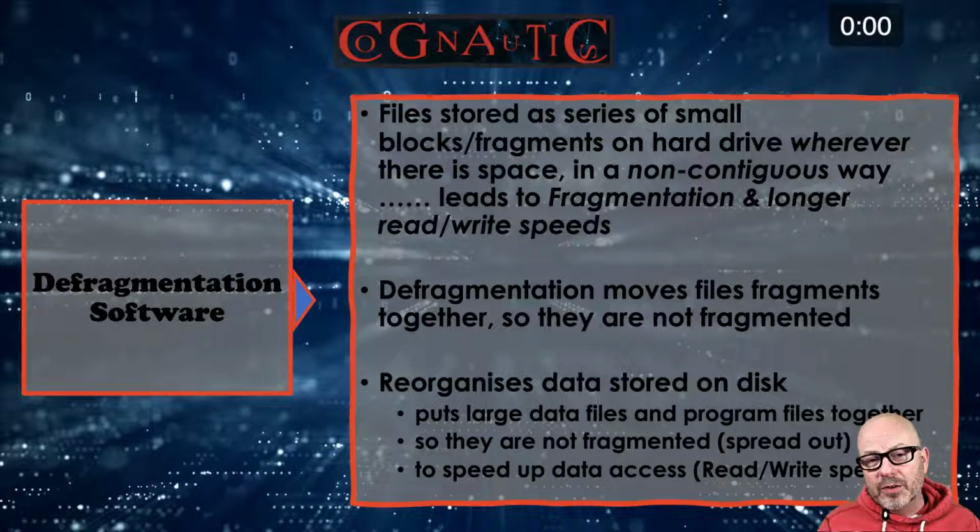So if you want to get faster read-write speeds with magnetic storage, you can do defragmentation. And I think you're already ahead of me now. The defragmentation simply organizes the hard drive, so all the blocks are together. And therefore you get faster read-write speeds and you can open things more quickly. So that's the story of defragmentation.